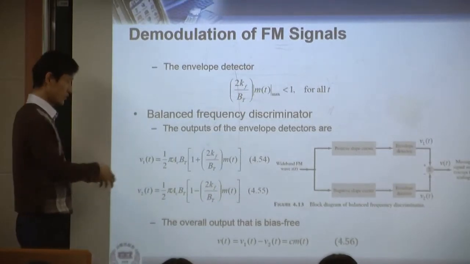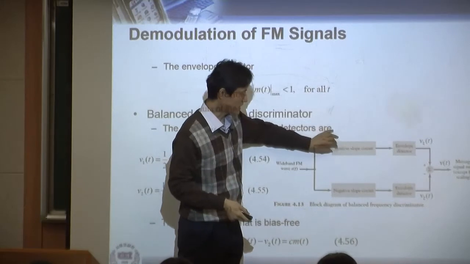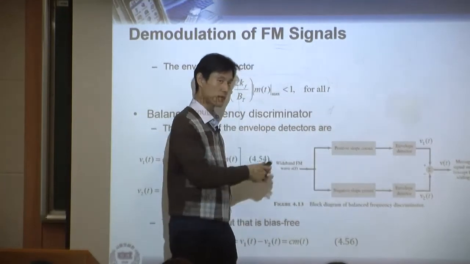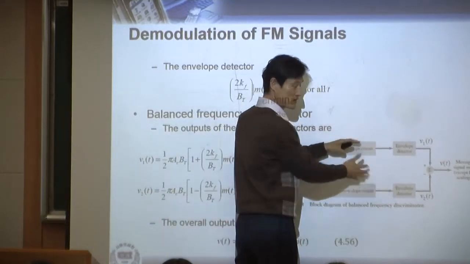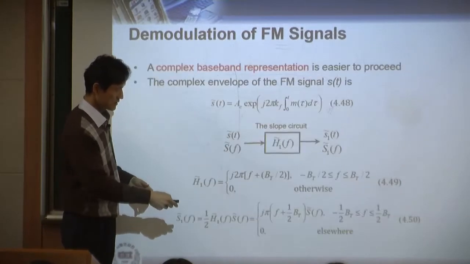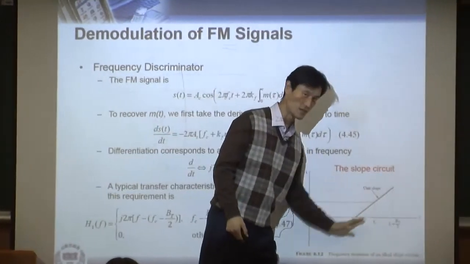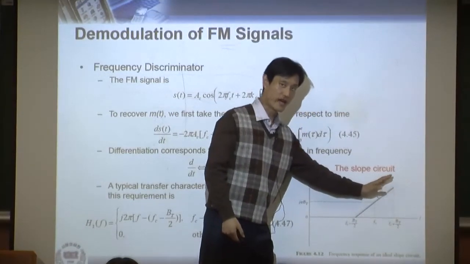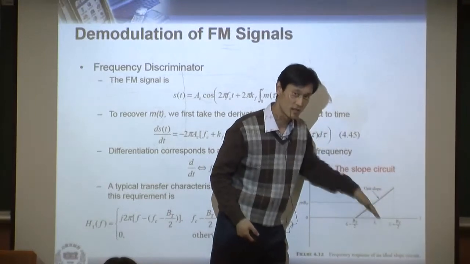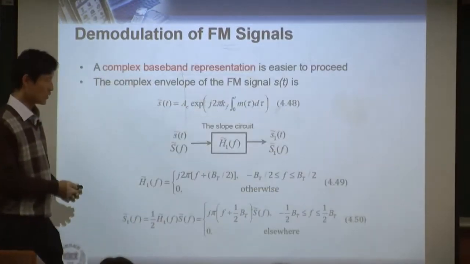Okay? So what you do in this case is that you can make a positive slope circuit, and you can also make a negative slope circuit. So you can make two different hardware. And positive slope circuit means this is a positive. You see that this is a positive circuit, right? Positive slope. And negative slope circuit means this one. This is a negative slope, right? You can also make this kind of circuit. So two different circuits.